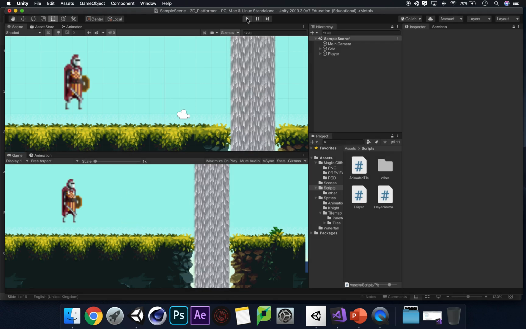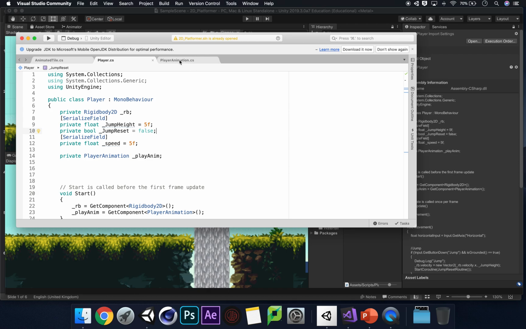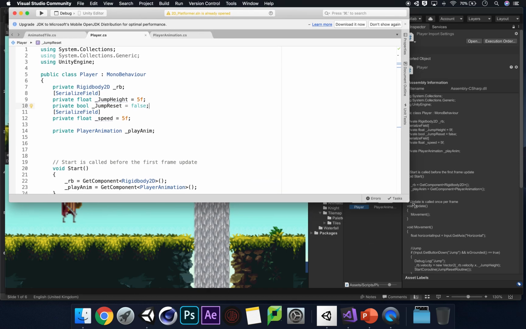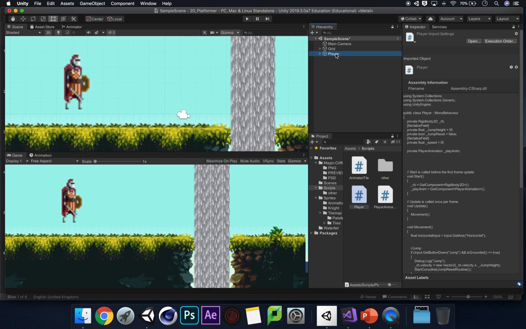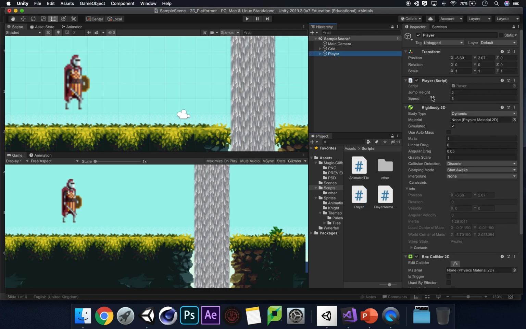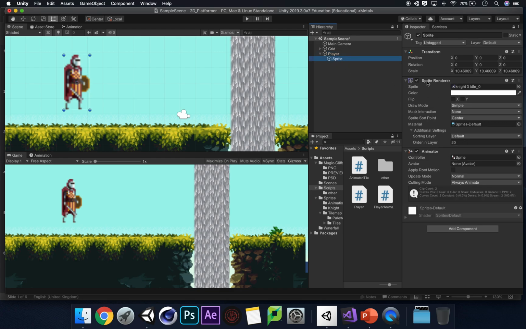So what we're going to do is come out of that and double click into our player script, and we're just going to add to this script to flip our sprite. If we quickly look at Unity, look at our player, go to Sprites, we can see our sprite renderer here, and we can actually flip our sprite on different x-axes, which is brilliant.